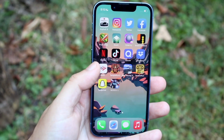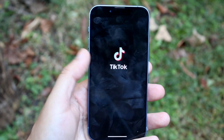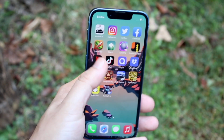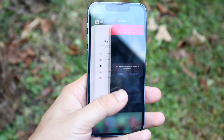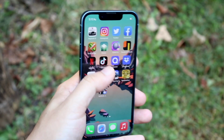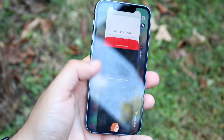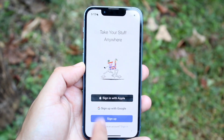Alright everyone, it's time for us to talk about the iPhone 13 mini, and in my opinion, this may actually be the perfect iPhone out there. Not too long ago, I made a video talking about the iPhone 12 mini and how that iPhone is almost perfect. Now with the iPhone 13 mini, I feel the exact same way, but the 13 mini fixed pretty much all the problems that I had with the original iPhone 12 mini lineup.